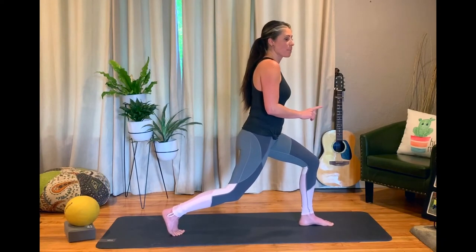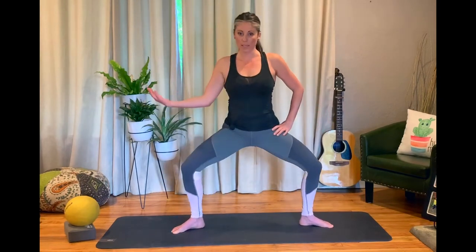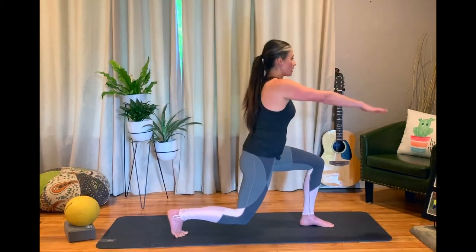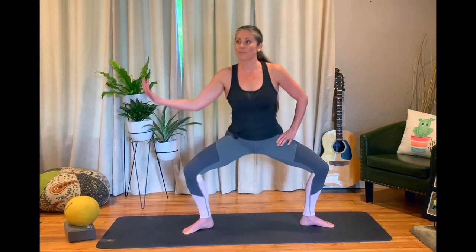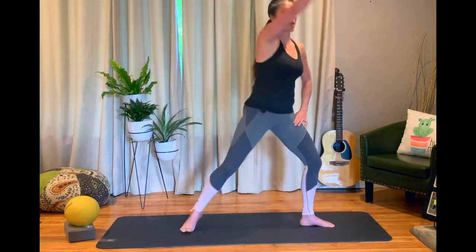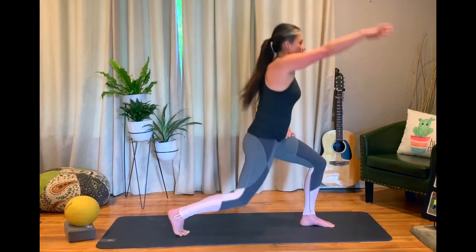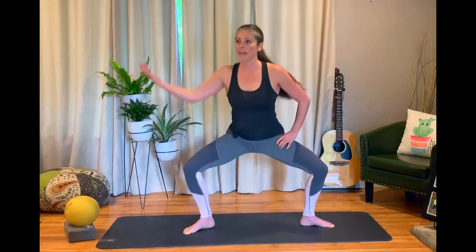So we're going to combine that open position. Sweep out to the right and back to your lunge. Take it open and close. Take it open and lunge. My left foot is staying nice and stable and anchored. My whole body is moving, upper body moving as that right leg pivots. So my hip and knee, everything comes with that ankle.